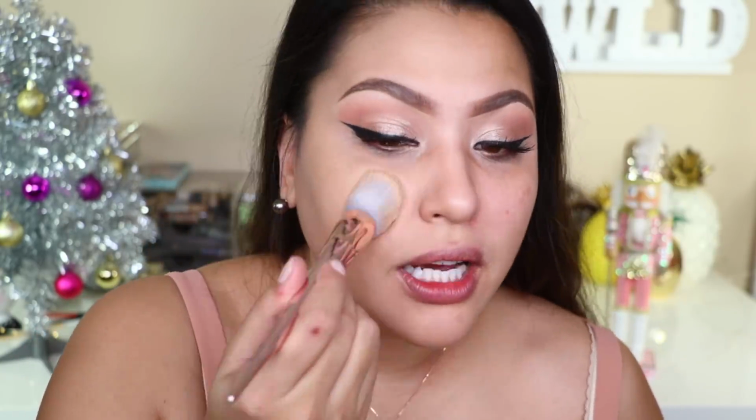I'm absolutely loving it. I'm looking at my skin, and look how it just balanced out my skin. Look at this one side, and here's the other. As you can see, it did a really nice natural balance, like really nice. Let's go again. I'm gonna do a second dip into the foundation, and now we're gonna build it up, and let's see what it looks like. Let's see if it starts caking up or not.